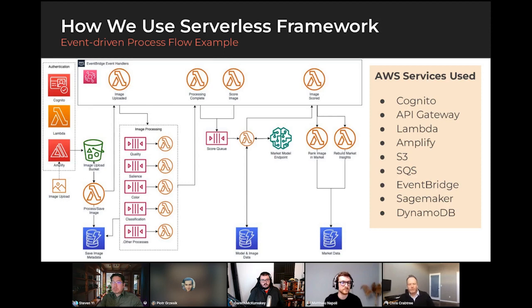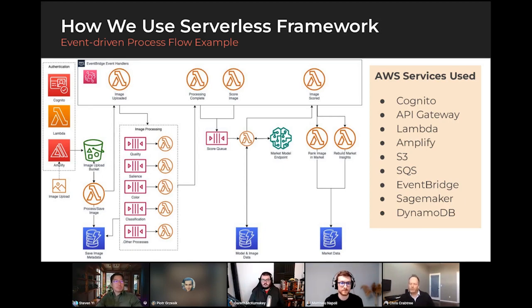That would be picked up by another web service that would check to see if a model had been built for that market, for that particular customer, and then send the image to a scoring queue to be scored. Having gathered all of the image processing about the image, it would build a training file or record to pass on to a model endpoint that had been built for that customer.